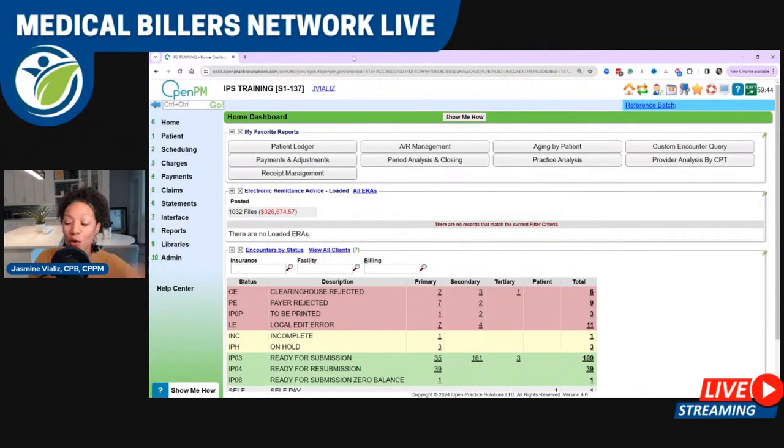Okay, so this is Open Practice Solutions. If you're not familiar with it, it is a system that we like to use for clients that don't have their own practice management system, meaning a system that we aren't working out of that also houses the practice's EHR, or electronic health records. The best part about Open Practice for us as a billing company is that it can be quite EHR agnostic, which means that it works with a lot of different EHRs and can ingest information and data from the other systems. Now, it of course depends upon whether that system will play nicely, meaning will they actually open themselves up to transmit to Open Practice, but it does make it possible.